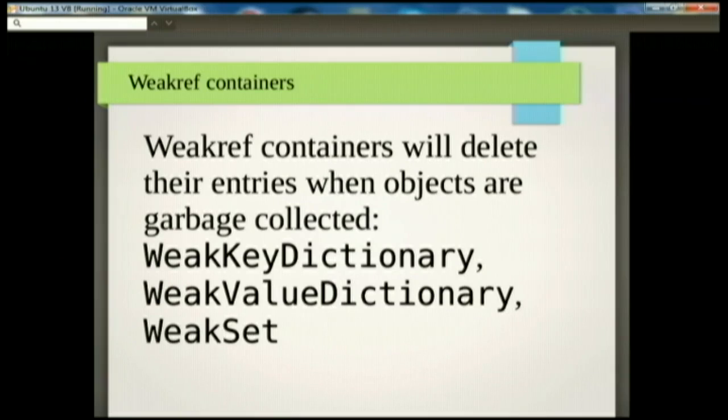And the weakref module defines a few container classes that have these callbacks, where they delete the entries when their corresponding objects are garbage collected. So we've got a WeakKeyDictionary, so you can make a dictionary where all the keys are objects, and when those objects are collected, they just magically poof out of your dictionary. This is great if you want a caching layer where you just want to keep track of all the objects you still have around in memory, or all of your sockets, or all of your open files, but you don't want the creation of this dictionary to prevent the things from being collected early.